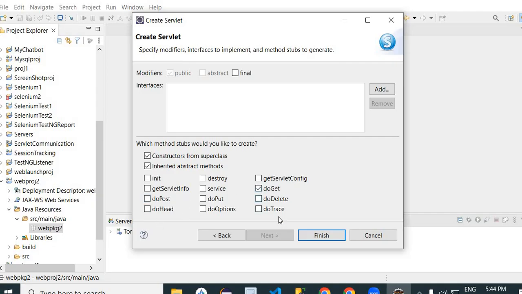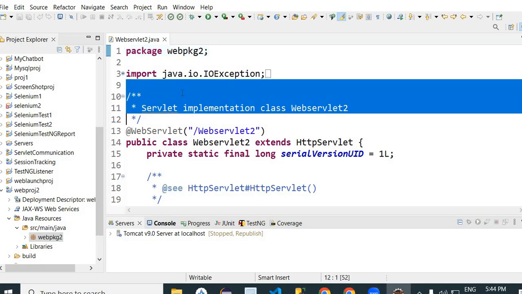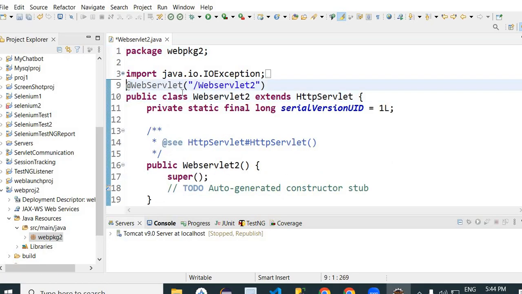Go with doGet only, because I want to make this very simple. Just finish it. Once you have finished it, remove everything we don't need. Take care of this, because we are using the annotation WebServlet, which means we don't require any XML file, so it will automatically configure my servlet.